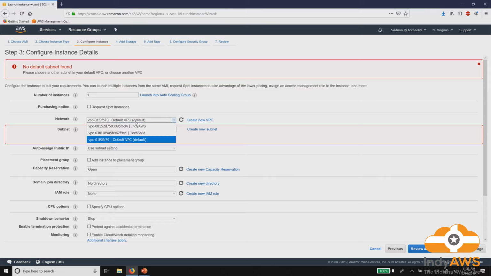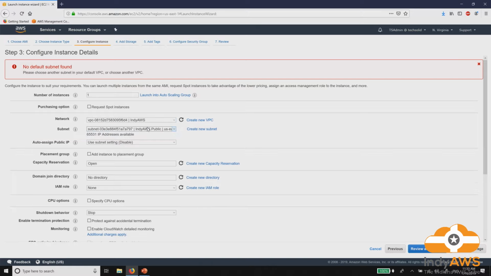So my network, once again, I'm going to choose our IndyAWS network so that it can communicate with anything here. Our subnet, I'm going to use the subnet that we created. The auto-assigned public IP: if I want this available to the public, I can give it an IP right here. Now, there are a lot of different options for setting up public IP addresses. This is one, and this is simple, so we'll work through that. But know that there are a lot of different options in doing that, especially if you want to get into load balancing and things like that. So there's more there. Auto-assign public IP, I'm going to go ahead and say enable.